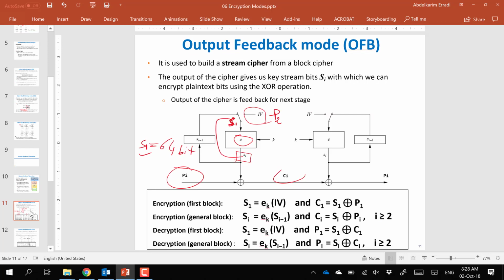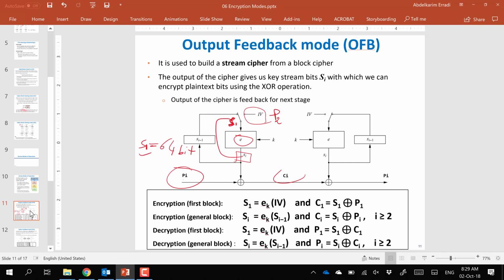Taking this idea, the basic idea is that we are using the block cipher as a stream cipher, as a key stream generator for a stream cipher. We know that for the stream cipher, encryption and decryption is super easy. What do we do for encryption and decryption? XOR. What is the challenge in stream ciphers? Generating the key stream.